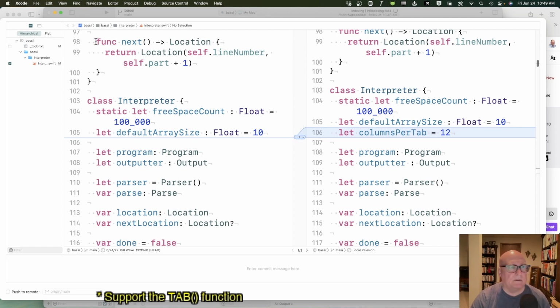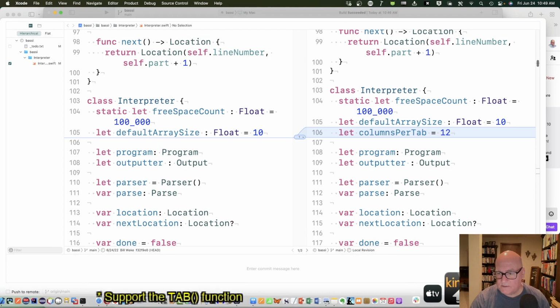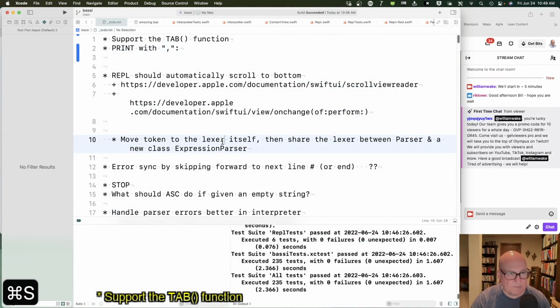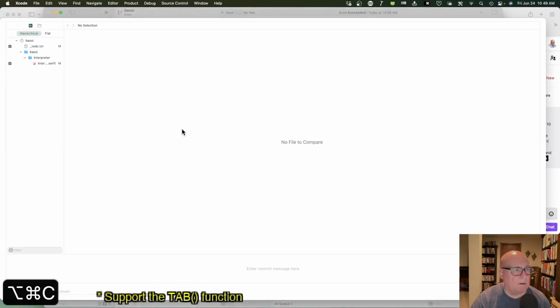Wait a minute. Something's not quite saved or something. That's better. Okay. Refactor. Extract constant.